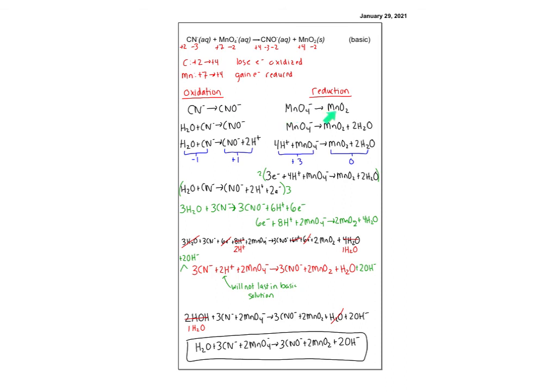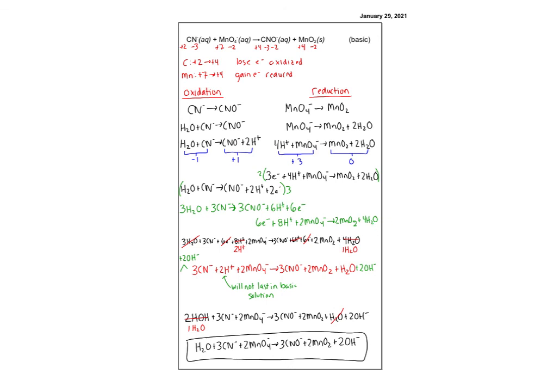Over here, my elements were balanced, so I add 2 waters to balance the oxygens. I have 4 here. I already have 2, so I only need 2 waters. And then I added H+, so 4 H+. I figure out the charge, so a -1 and a +1. That means I need to add 2 electrons. A +3 and a 0, I needed to add 3. I multiply both so that my electrons are the same. And then here are those half reactions ready to be smooshed together.